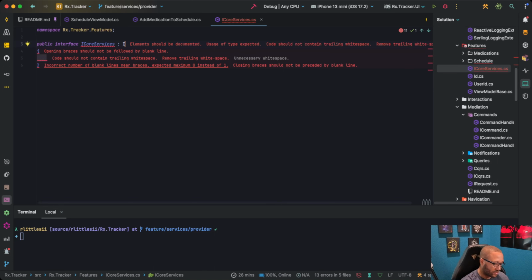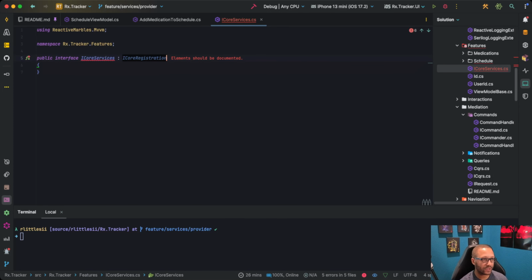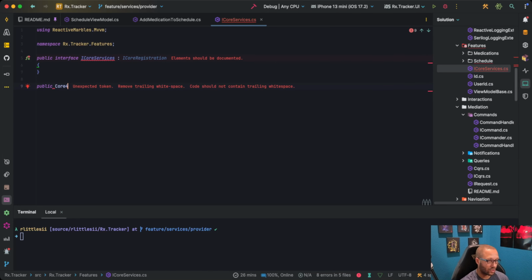And I'm going to explicitly extend ICoreRegistrations from ReactiveMarbles because I want access to those properties as well on my core services. This is going to get weird, but we're going to do it anyway. And then for the actual core service implementation, public class CoreServices. How about that?